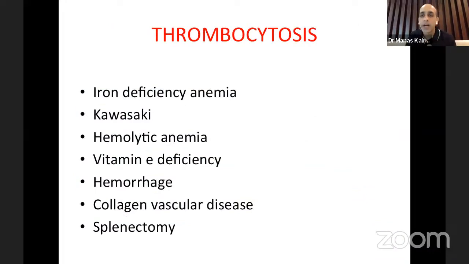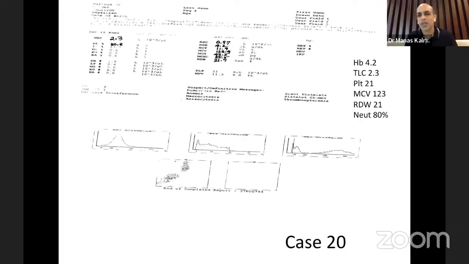And finally, thrombocytosis is also important because sometimes you can have iron deficiency anemia, Kawasaki disease, and many other diseases, or reactive thrombocytosis. We have looked at patients with lung abscess with thrombocytosis. So we found thrombocytosis in a child who was not doing very well, had cough. And we thought maybe there is some kind of an infection sitting, which is driving that platelet count high. And sometimes these small parameters can actually help you make a correct diagnosis.